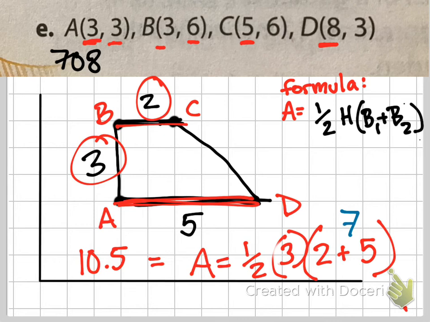2 plus 5 is 7. We've got 7 times 3 times 1/2. I always love to cancel out my halves, but there's nothing good because there's no even numbers here, so I just kind of go along with my problem. If there's an even number, cancel out that half. Just divide by 2. If there's no even numbers, just wait till the end. 7 times 3 is 21, and 21 split in half.